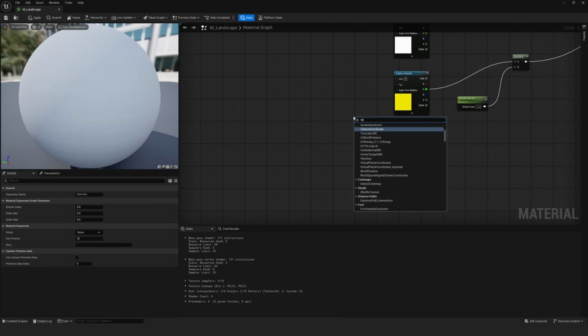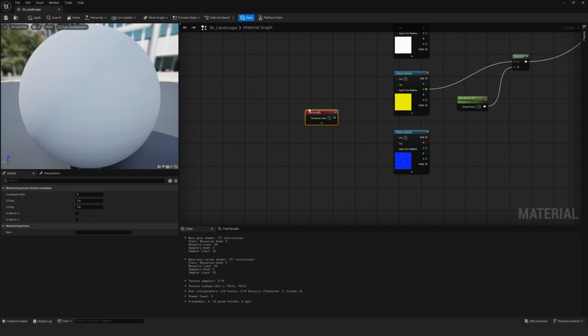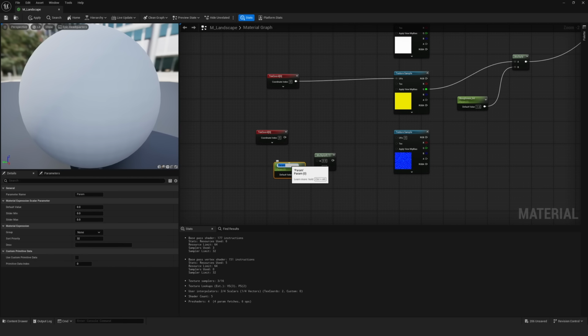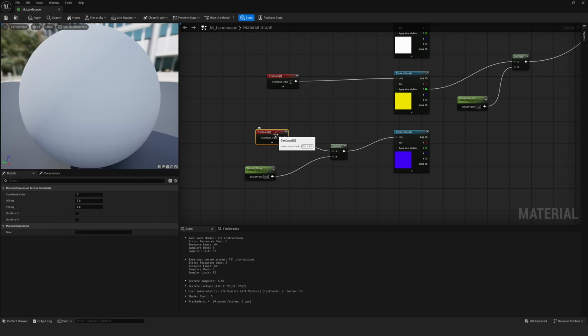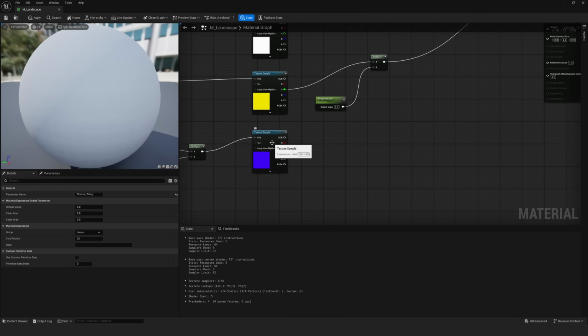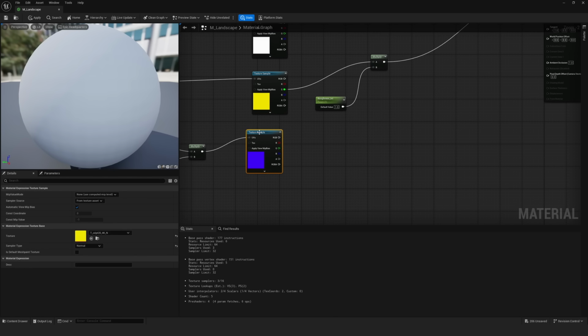For both of these, we need to do a texture coordinate. Texture coordinate is going to help us set up our tiling. So I can go over here and copy and paste this and do a multiply node and then an S node. I'll call this normal underscore tiling. Bring you into the multiply and bring you in. So the texture node is going to basically look at the coordinates of the actual landscape itself, and the tiling means I can adjust the texture node. That way I can adjust the overall tiling of the normal map, which is going to be very helpful.